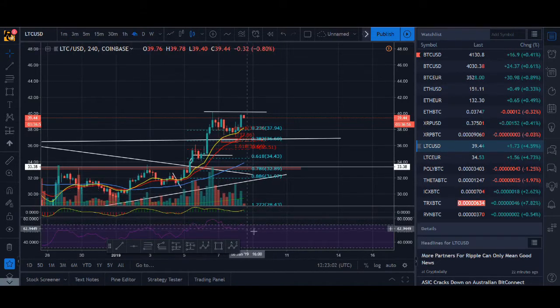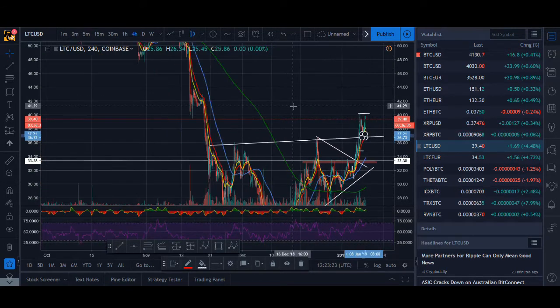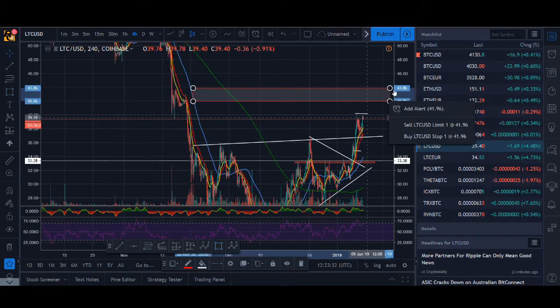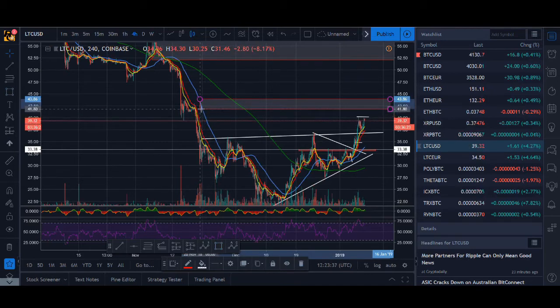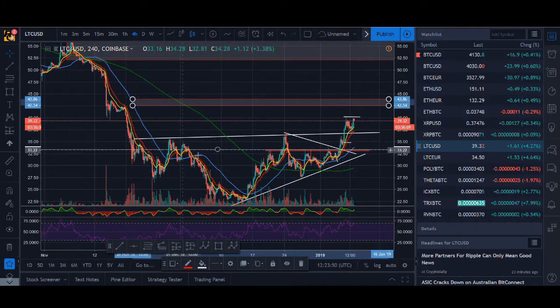It could maybe have another leg higher and the RSI could pull back. Even in a strong trend there can be divergence, or it could be overbought and keep going higher. That's the level that I bought — it met all my targets and that's where I'll probably have my stop loss. If you try to get the break, make sure your stop loss is below there. It should hold that level if Litecoin is to stay in the bull trend. Litecoin is looking good — it's broken into new highs and the key resistance will come around that level. If it can break above the double top, I'd expect it to hit around this level. I've locked in really good profits and I'm still in some of the trade.